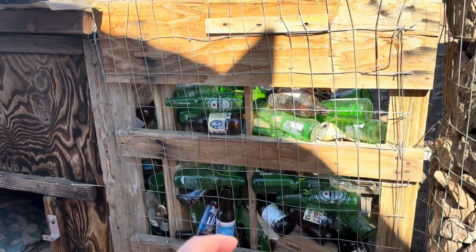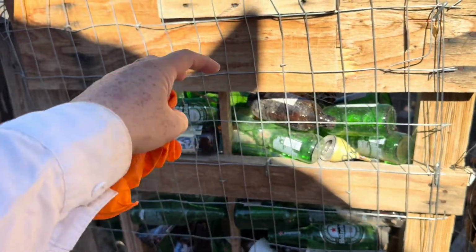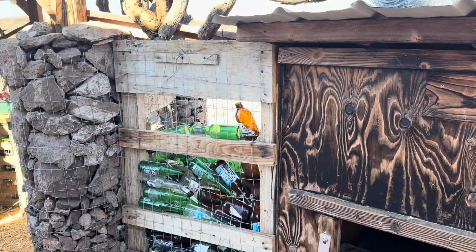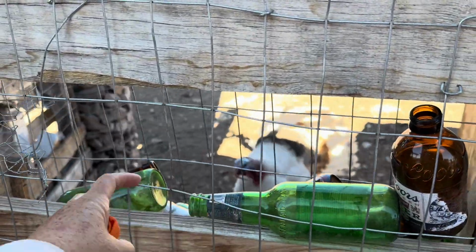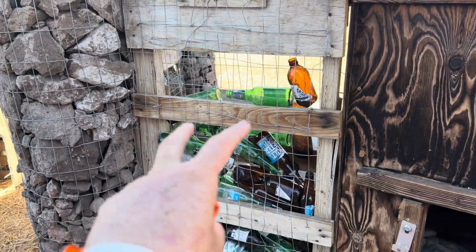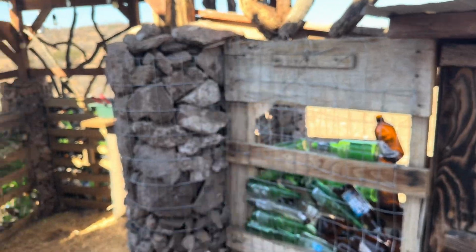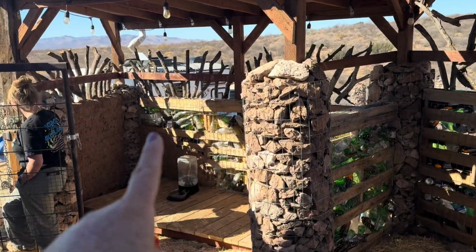He's done something different than I've done. He's collected bottles from all around town and shoved the bottles into some vertical pallets. And then these vertical pallets are then faced with fencing. So we're going to be pushing straw and different things in there to try to fill the cavity there. And then we're going to be cobbing up over it, like wattle and daub plaster cob over the top of these wall sections so that they can have this area.